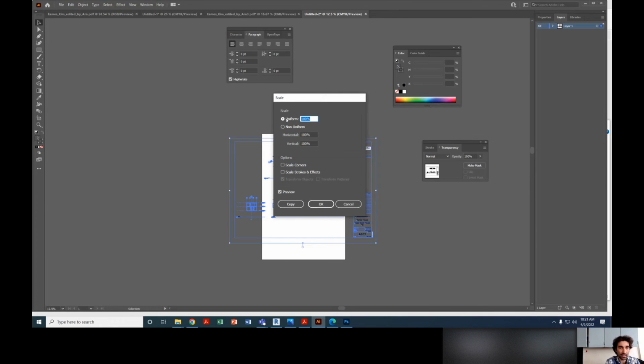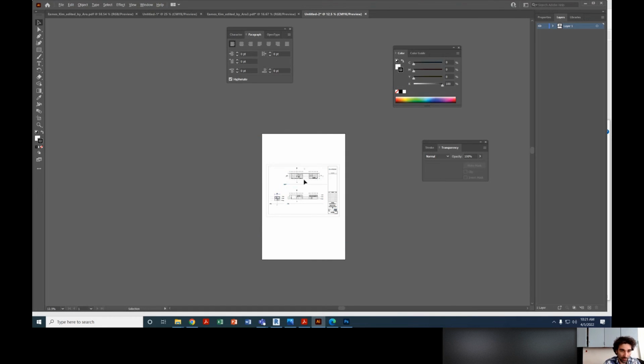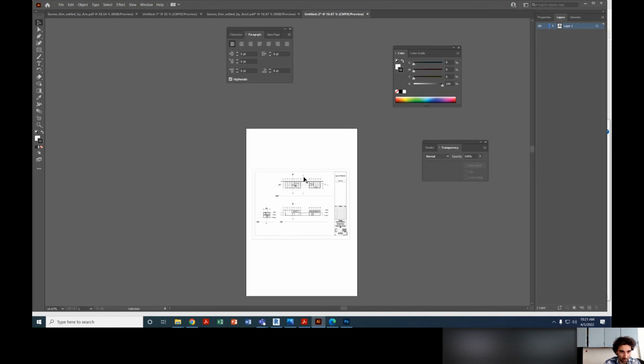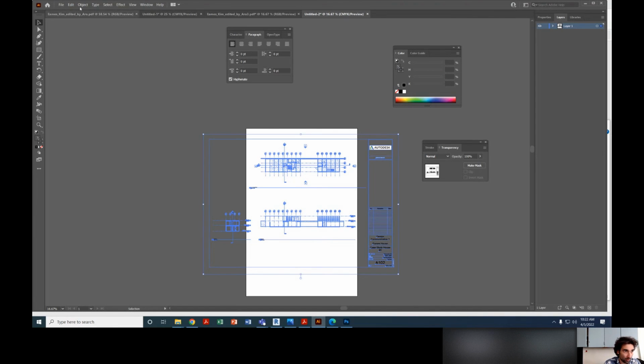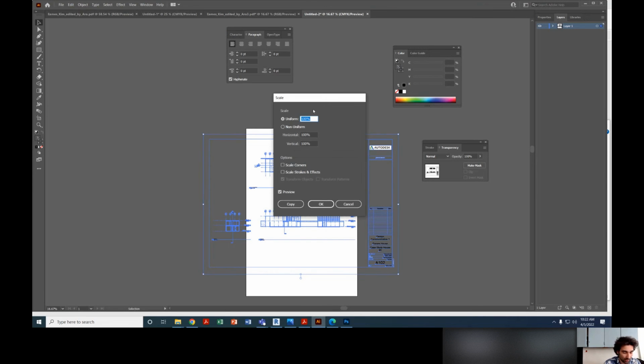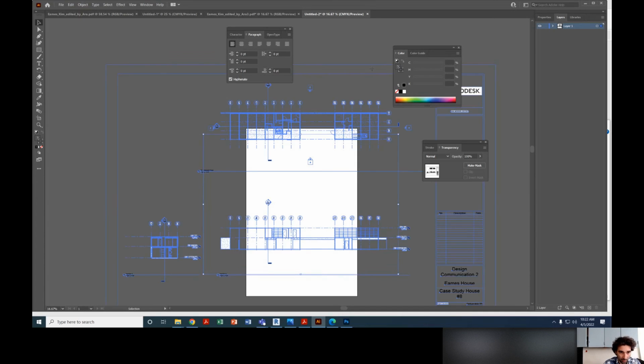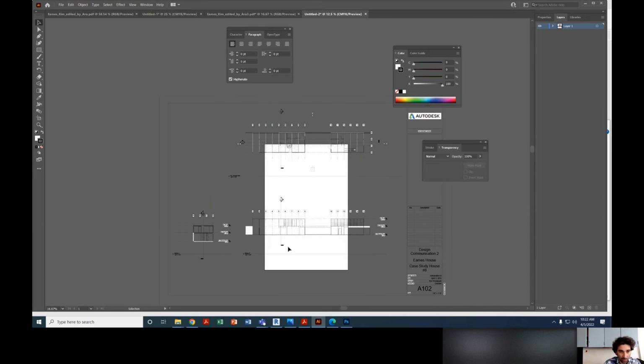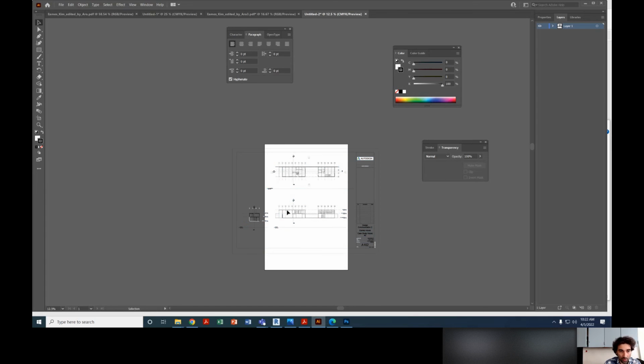And since it's at 1/8, I'm going to go 50% if I want it to be at 1/16 of an inch equals a foot. Right, so now it's at 1/16. Undo. If I want it at quarter, Object, Transform, Scale, and I'm going to do 200. Okay, now it's at 1/4 inch equals a foot. So I don't want to lose the scale. I want everything to be at the correct scale.